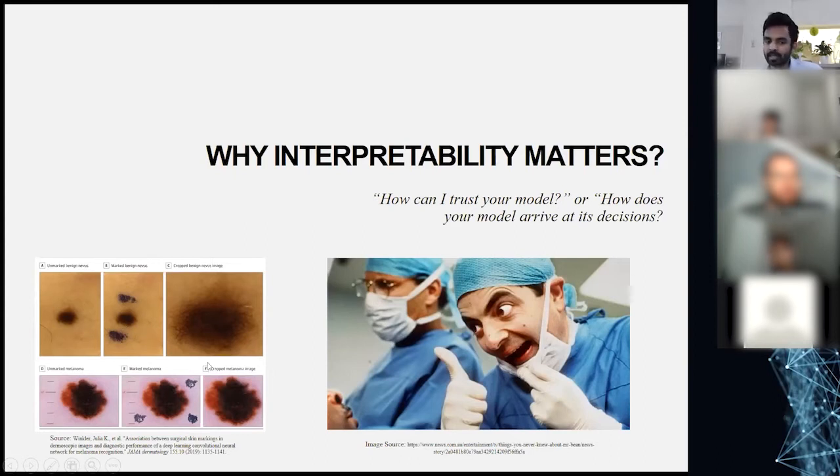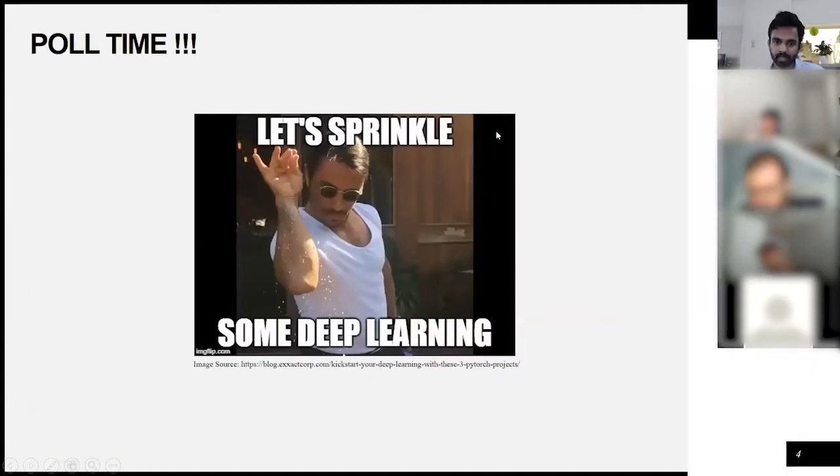Those are some instances where deploying these models might be a big challenge in the real world. So we need to build trust in the model. How do you arrive at this decision? That we need to understand. Which is why this particular workshop is aimed at interpreting your deep learning models, particularly convolutional neural networks. Before we go into the details, I'm going to have a poll just to know the audience here. If you guys can take a second and just mark whichever is appropriate for you, that'll be great.